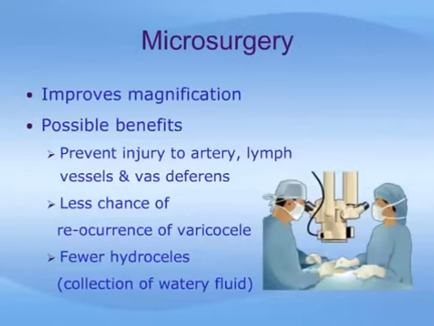The proposed advantages of this technique are to reduce the chance of injury to the testicular artery, lymphatic vessels, and vas deferens, to improve the identification of all veins to reduce the chance of recurrence of the varicocele, and to reduce the risk of a hydrocele, which is a collection of watery fluid around the testicle after surgery.